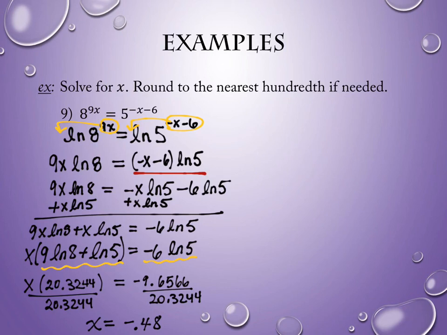And I did mine in a slightly different way, so that's good news. Okay, and again, this wasn't a log problem to start with, so I don't have to worry about going back and making sure that that's an okay value. It only is a log issue that we had for our domain values from before.